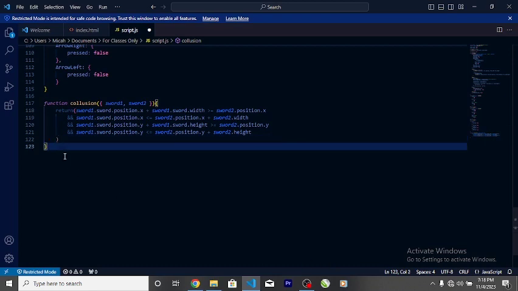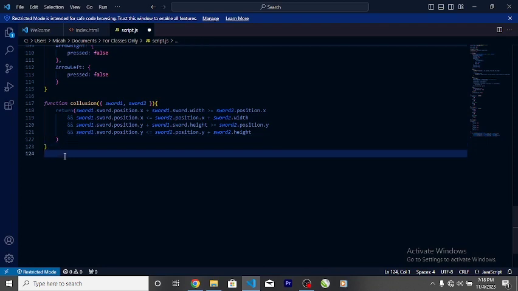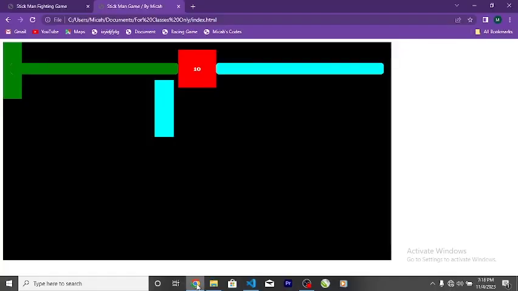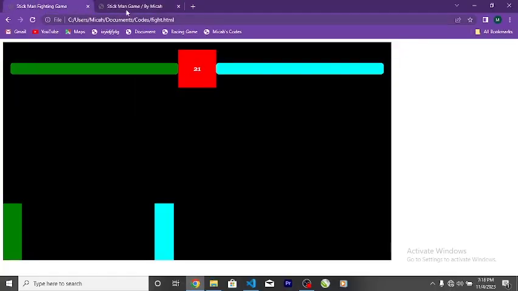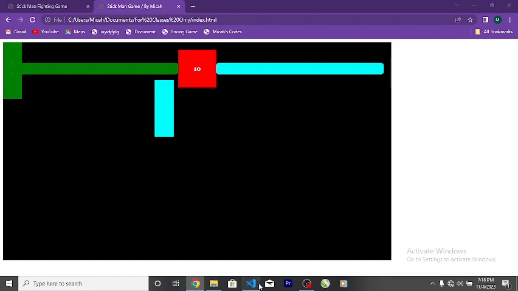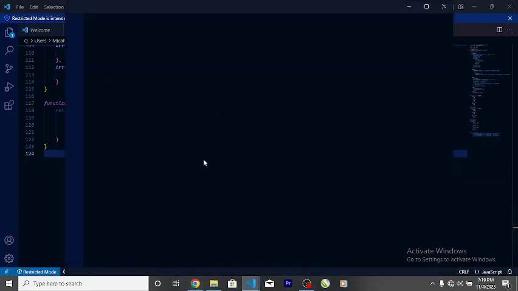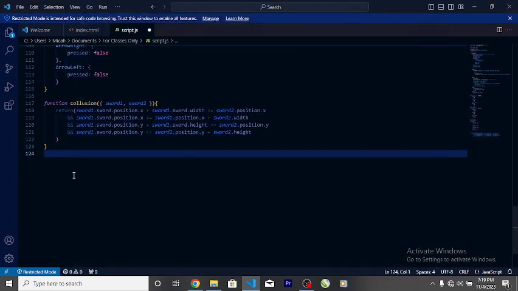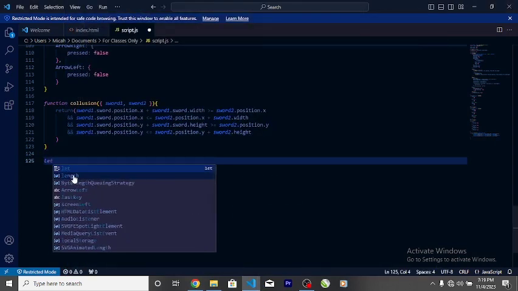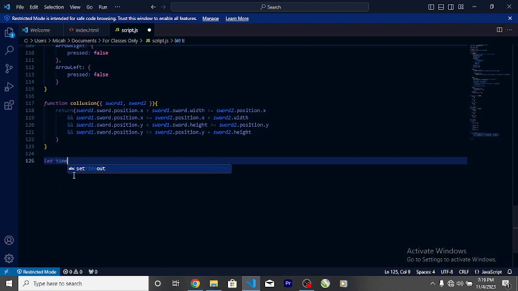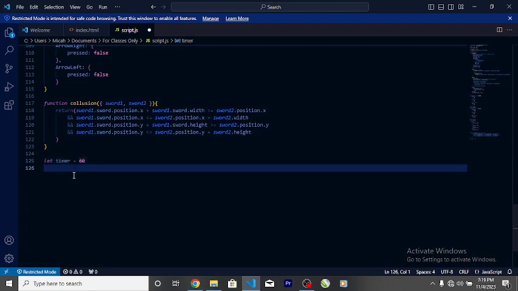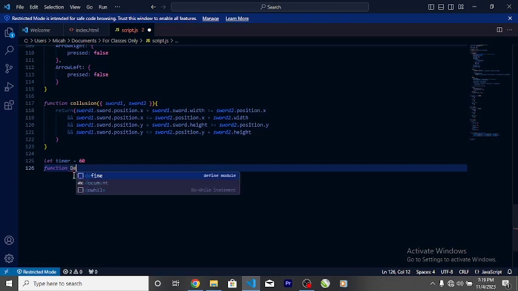So now, the thing we need to do is a timer for our display timer right here, that counts down for us. That's going to be over here. Let's say timer equal to 60 seconds, and we're going to create a function called decrease timer.